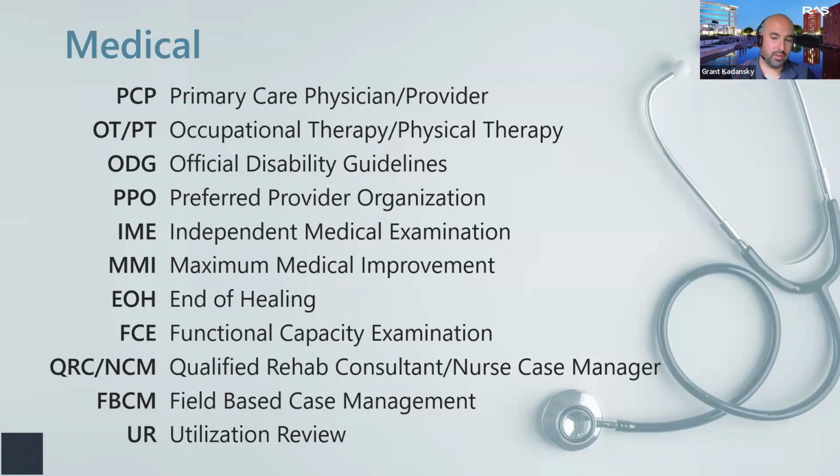A UR or utilization review. This is part of the QRC, NCM, all of their duties. That's a process to determine if the treatments that are being prescribed are medically necessary and appropriate, or again, to help push along the healing and the process and really help clarify that everything's going the way it should.